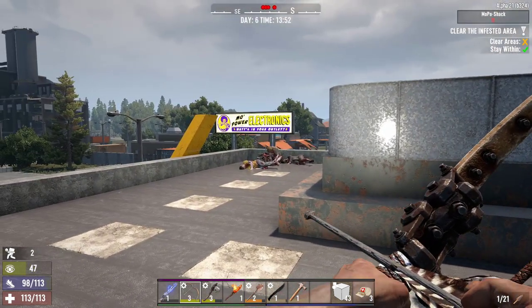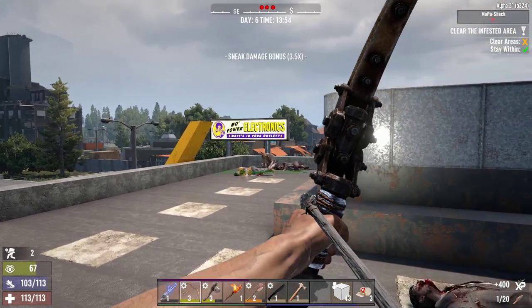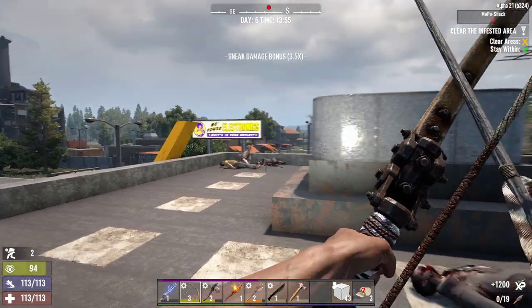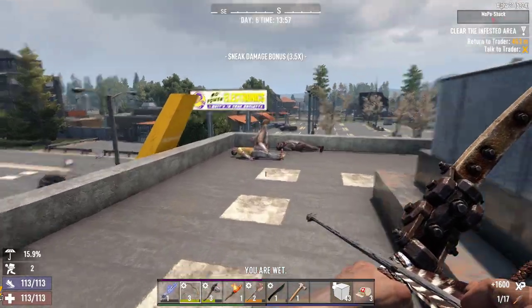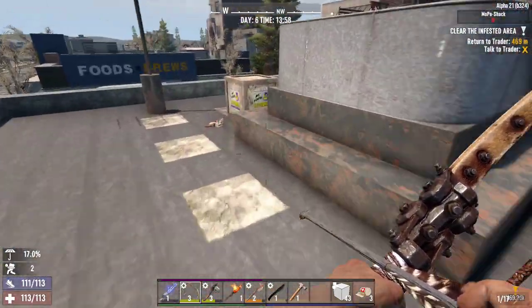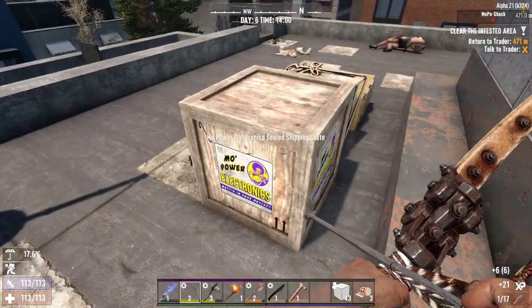I want the vulture first. Off the roof. And you. Yeah, this bow is a lot smoother at shooting. I like it. I don't get any arrows back. No. Oh well. Let's loot and see what we get.